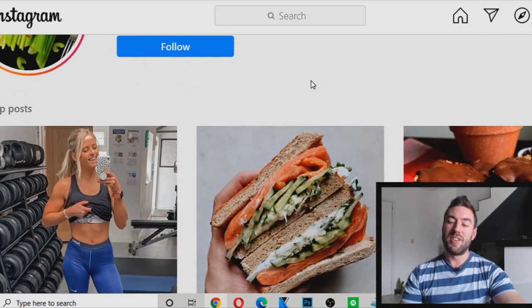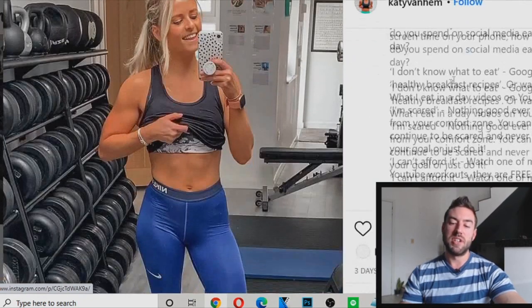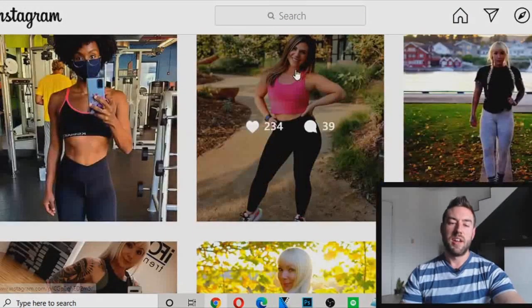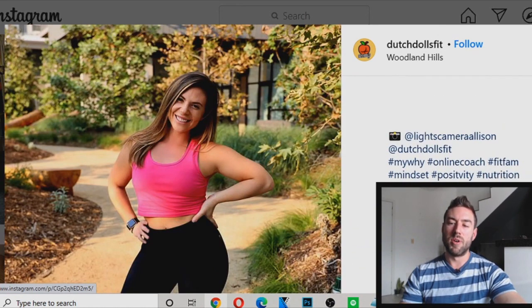Okay, so another tip, how do we find more of these? You can just open up these people's pictures, and chances are they have a lot more, okay? And you can just use these in your pictures and posts as well. Muscles and curves, girl who lifts, okay? Then you can click this, and you can just do some research, okay? And you can just keep going down the rabbit hole to get more and more hashtags.